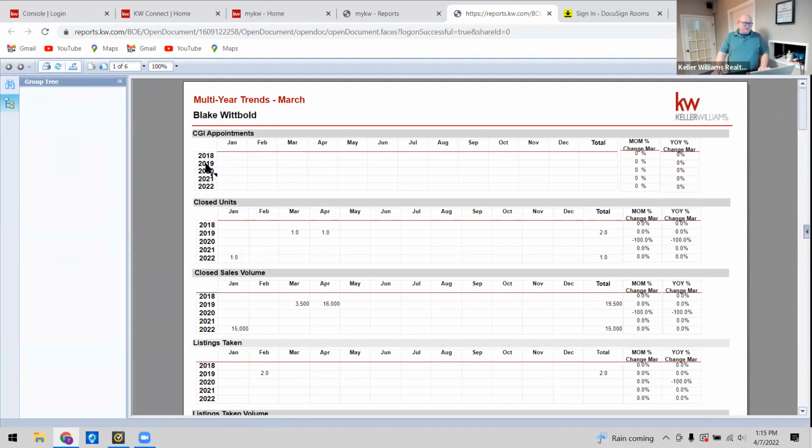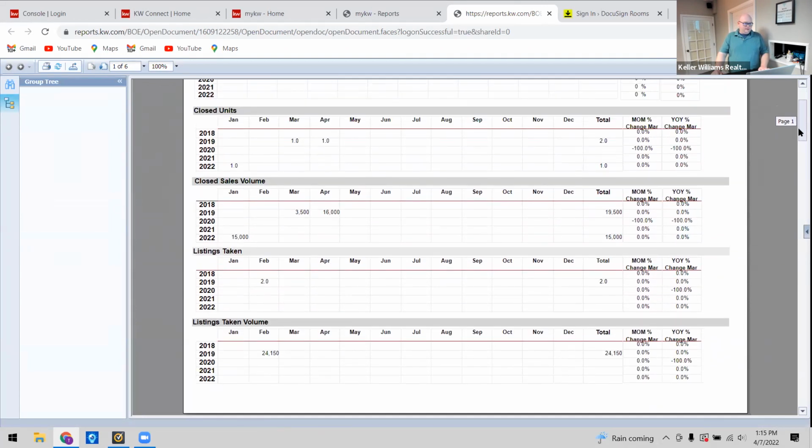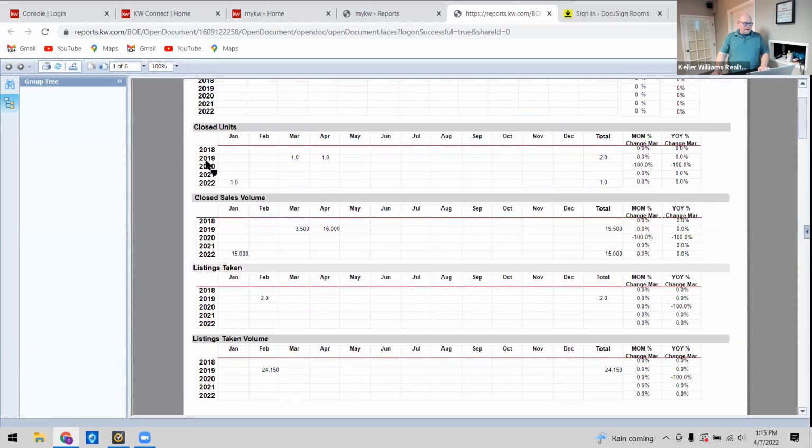It's going to go all the way back to 2018, which is the year I joined. I do have a 1 point for this year because I did a referral. So if you were doing referrals, you also get that counted in your numbers. This is not right. I did not make $15,000.